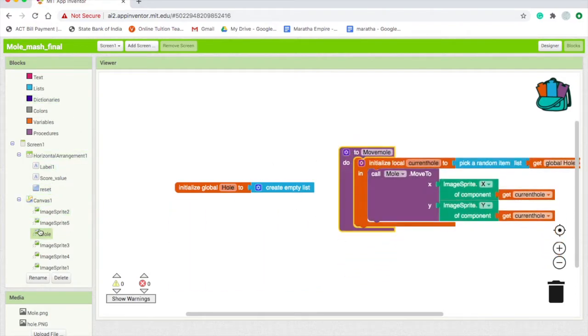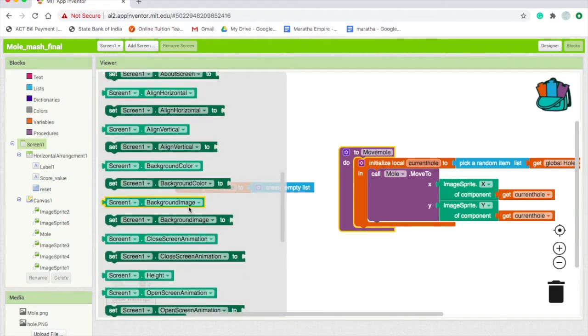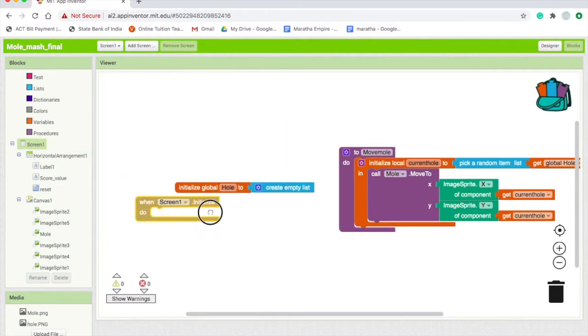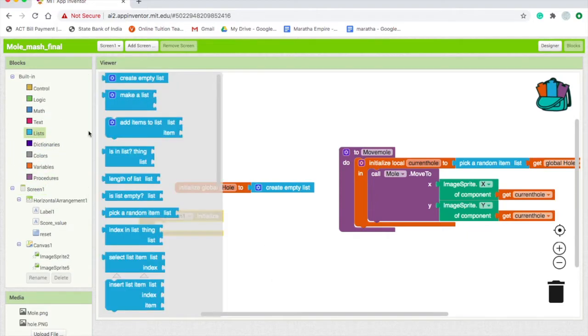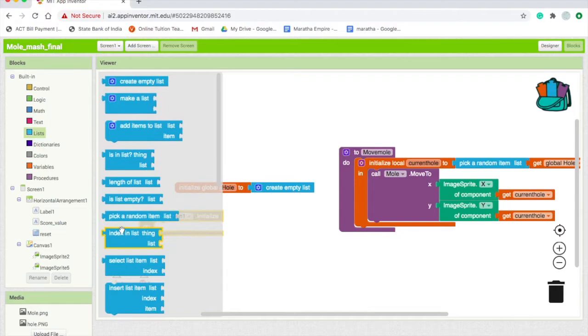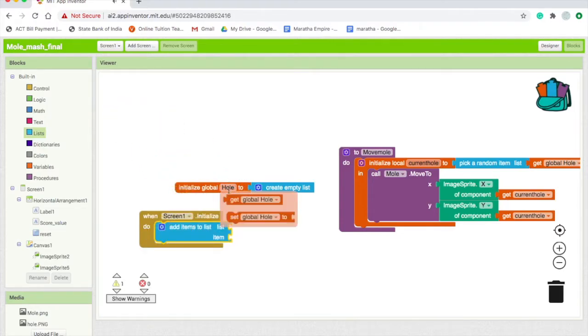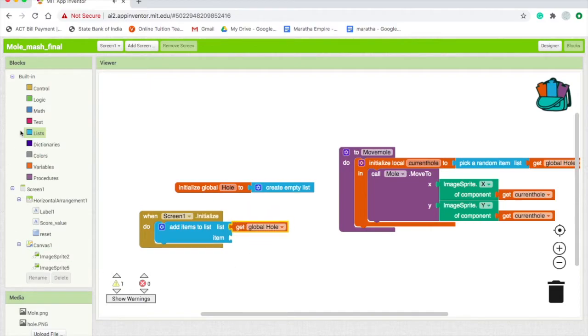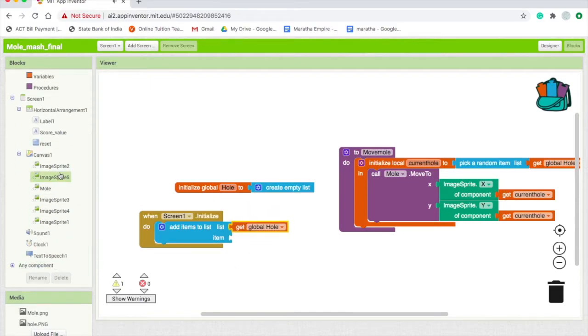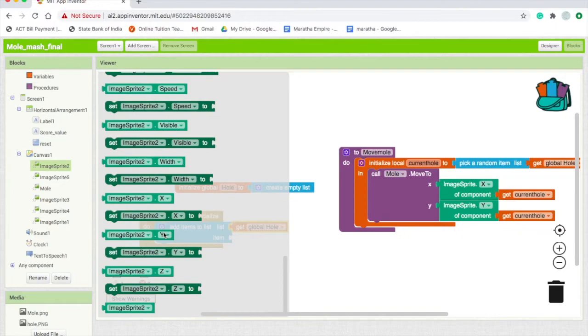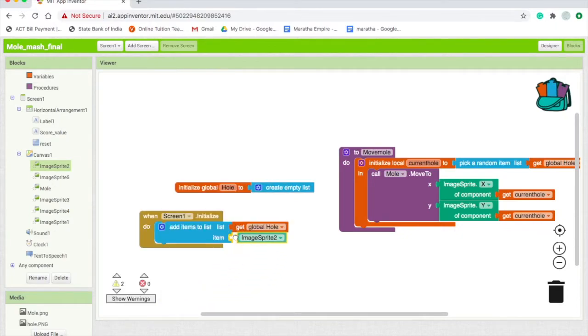And now let's move on to what happens when the screen 1 initializes. So drag this, then screen 1 initialize, and go to the list, and there will be add items to list. So the list is get global holes, and in that go to the image, some image sprite, some hole, and just put this.